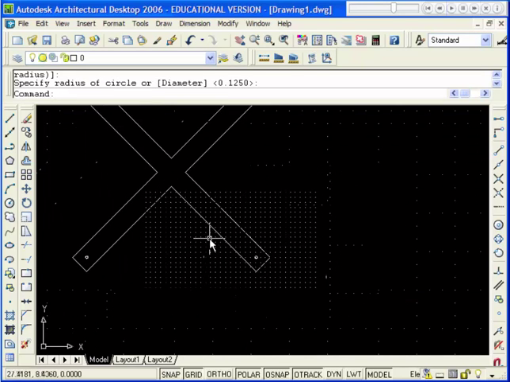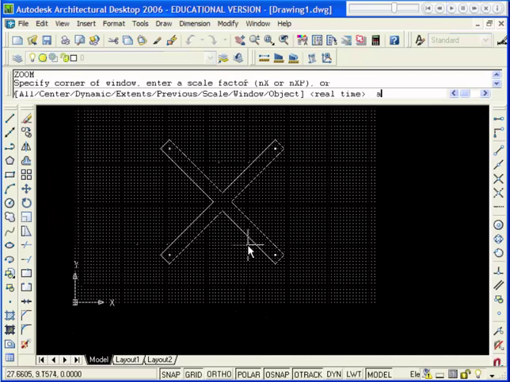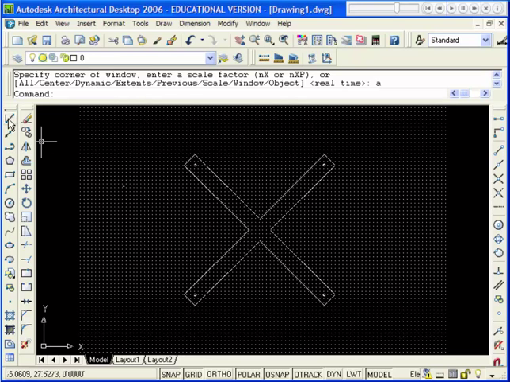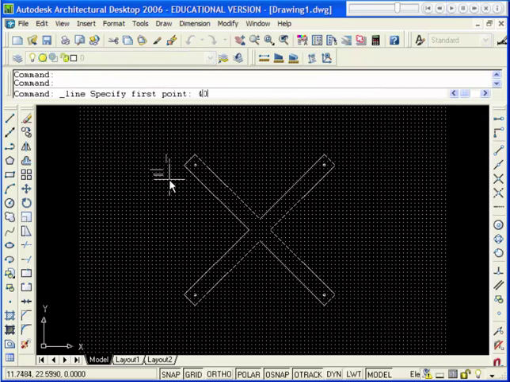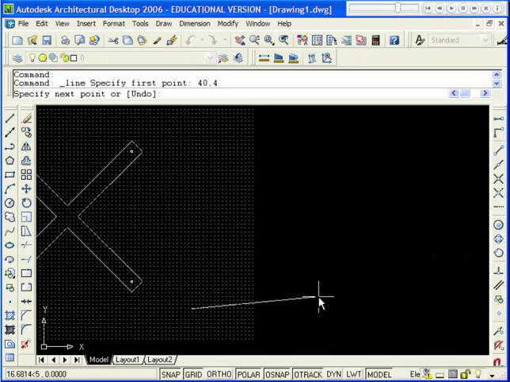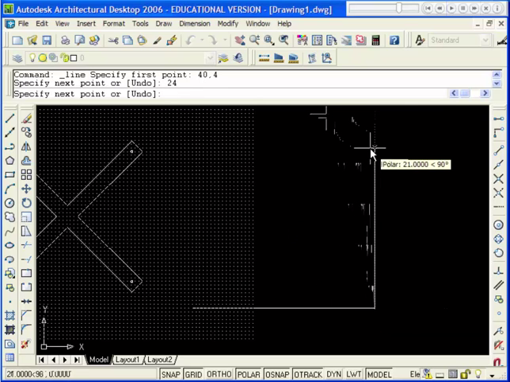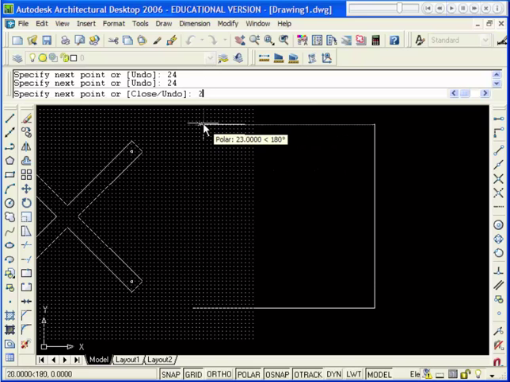Now I've drawn my table base. I'll do a Z enter, A enter to zoom all. One of the last things that it says for you to do is to use the line command and draw a 24 by 24 inch square tabletop starting at 40, 4. So I go draw a line, 40, 4, enter, and it says draw a line that's 24 by 24. So I'll use direct distance enter to do this, just typing my coordinates after I enter.